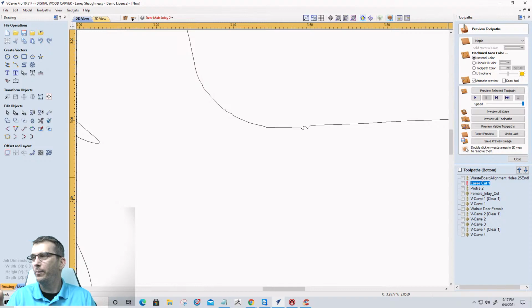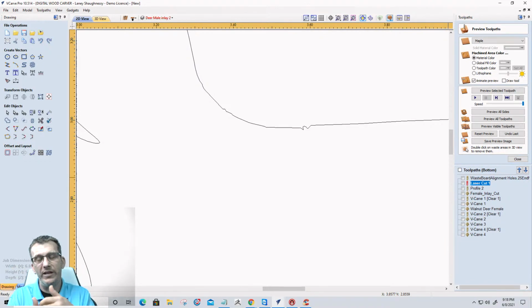But what Bob is saying is okay, to eliminate the possibility of voids, can we take the second inlay toolpath and cut that female at a 0.18 instead of 0.2, start depth of 0, cut depth of 0.18, right? That way we're not cutting all the way down to the bottom of the original female vector, possibly exposing a glue void or what have you. Again, that's not going to be critical unless we have a big glue void. We have a very small one.